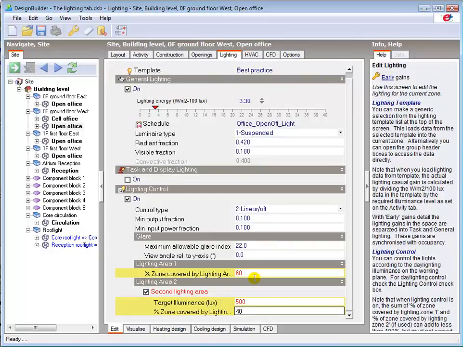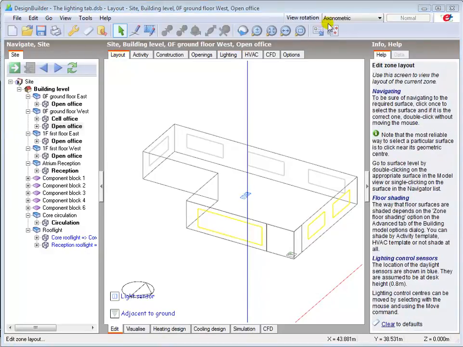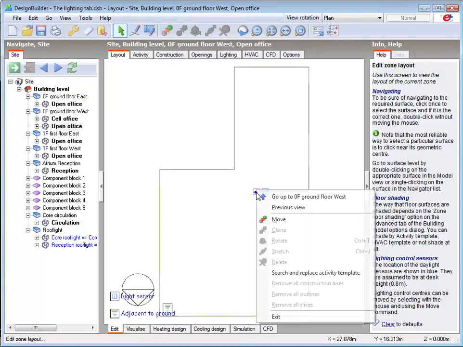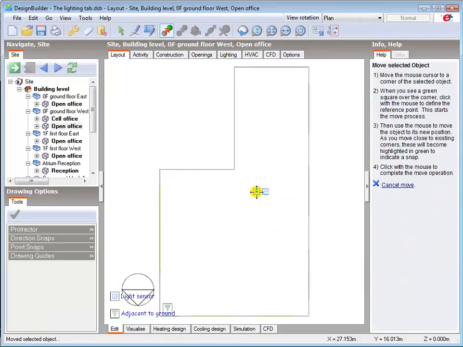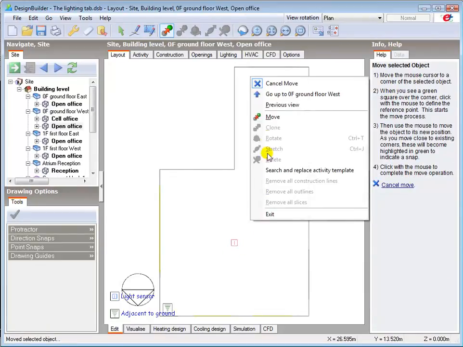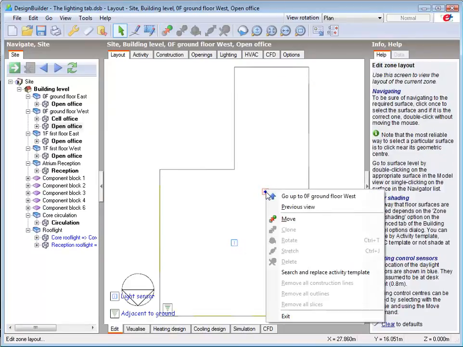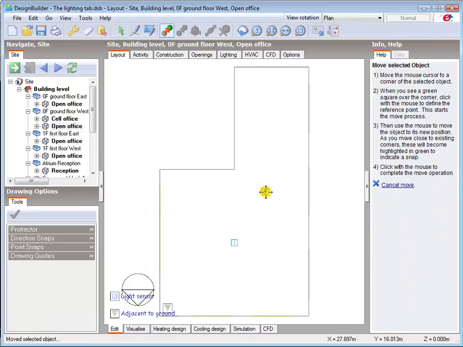I'll now go back to the zone and move the sensors to the correct positions, with sensor 1 controlling the larger zone and sensor 2 controlling the smaller zone.